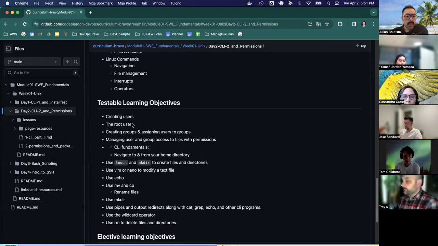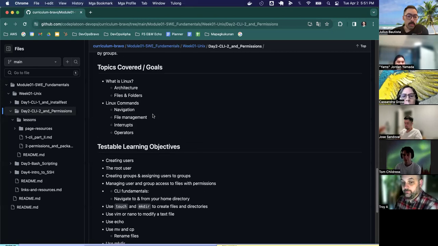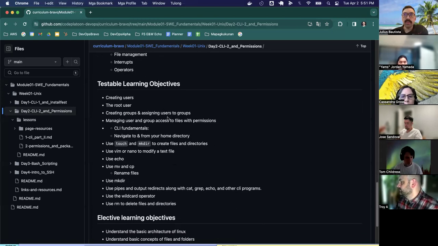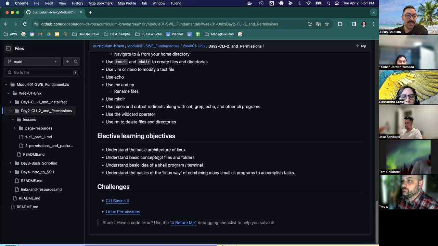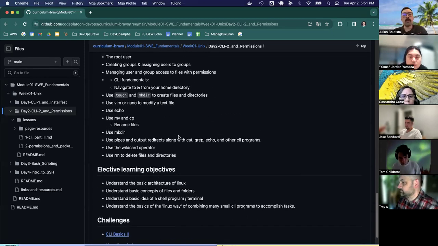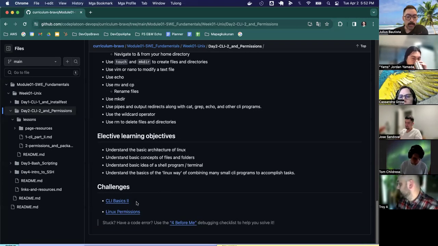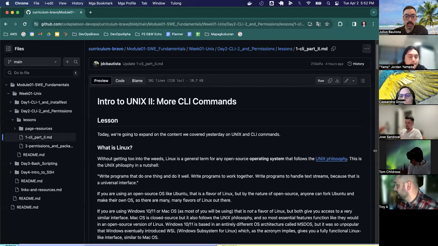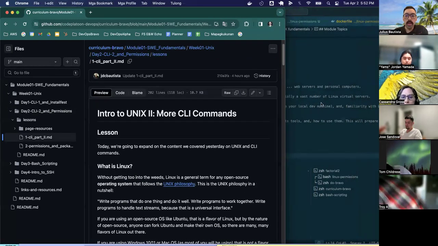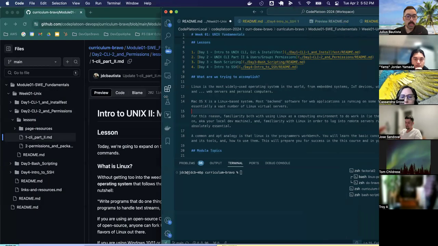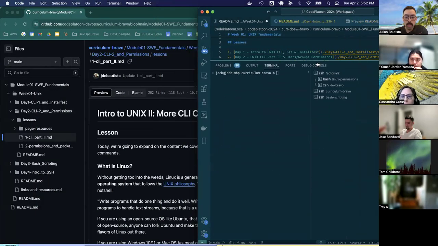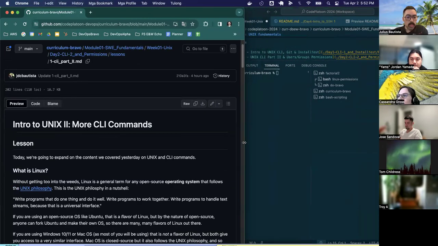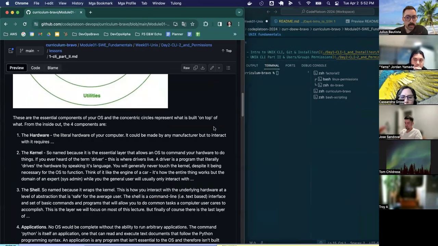Cool. All right, so our learning objectives. We are going to learn some CLI commands, command line interface commands, and some of this is going to involve creating users, creating groups, changing permissions for files, and doing this in a Dockerized container. So the first part of our lesson, I'm just going to pull this up. Okay, cool. I am still able to see my terminal. We want to run through some of these commands.